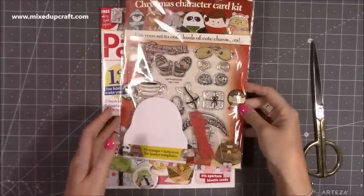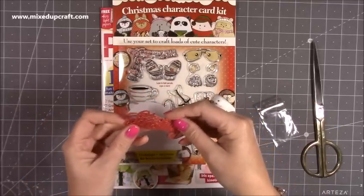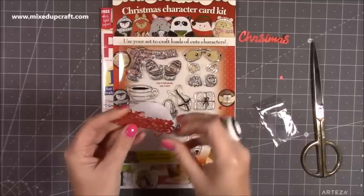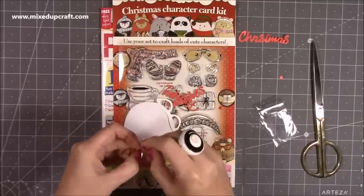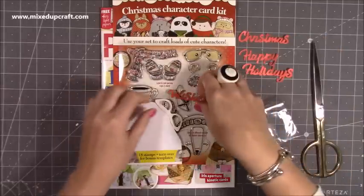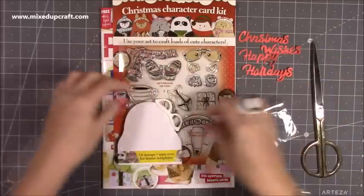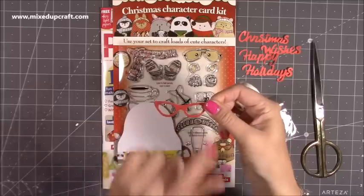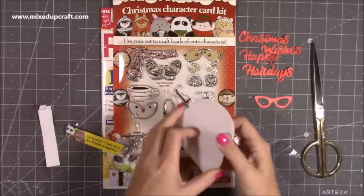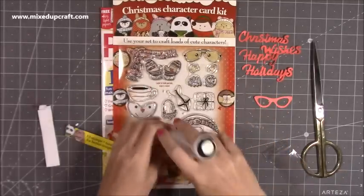You basically build them up — it has the scarf, and you get these little bits here. You've got a mix of actual sayings: Christmas, holidays, happy — so you can have happy holidays and Christmas wishes. You also get these red glasses, which if you don't want the red you can turn over and colour in — you could have black ones. And then these are the cards; they're only dinky but they're going to look really sweet. Then these are all of the stamps.